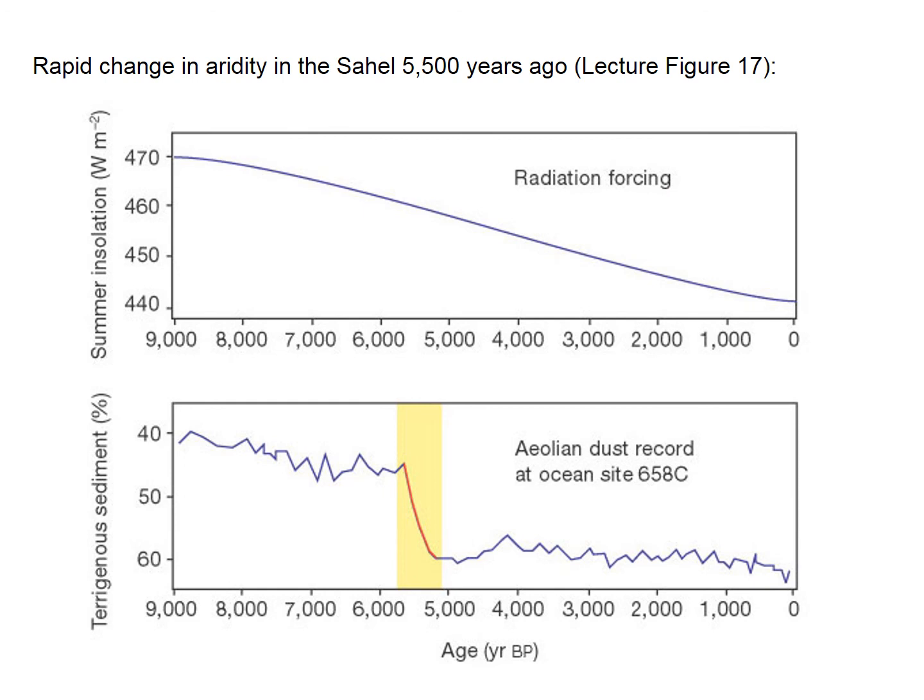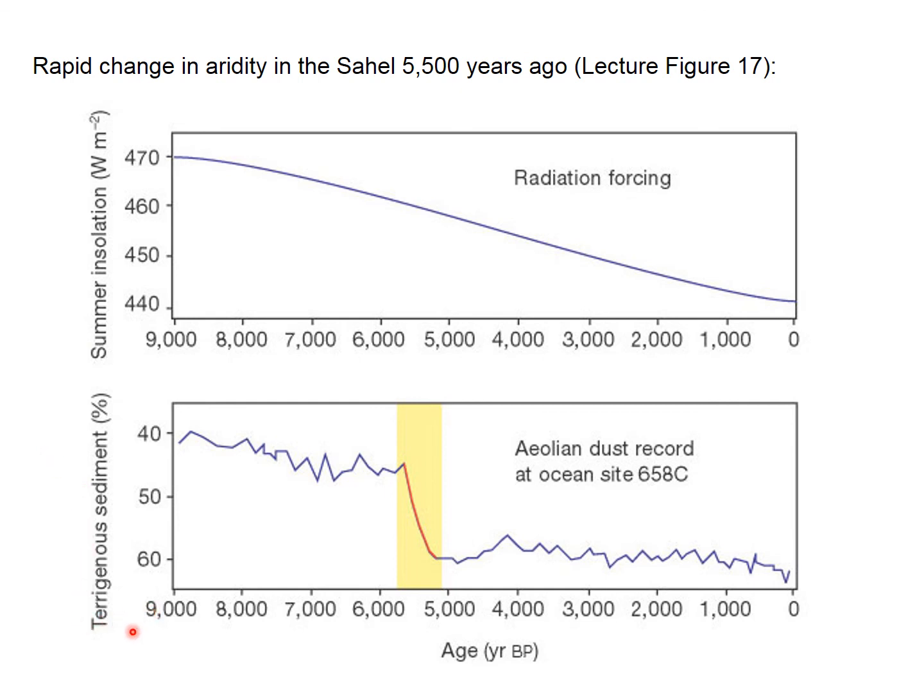Okay, so these are some data from this region. At the top, we've got forcing, the amount of solar radiation being received in this region. You remember that the orbital variations in the Earth's orbit around the Sun and its axis tilt don't really change the total radiation coming in, but they redistribute it in different places around the Earth. In this case, this is the local summer insolation. You can see 9,000 years ago there was more solar radiation locally, and then over time it's gone down. At the bottom is a climate proxy record from nearby.